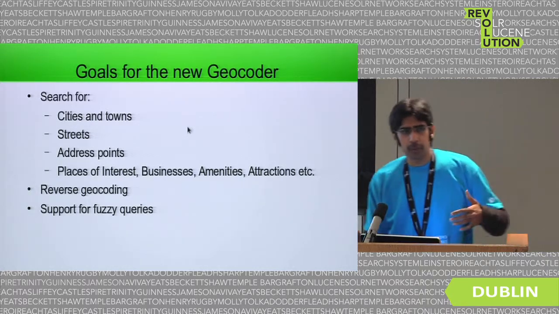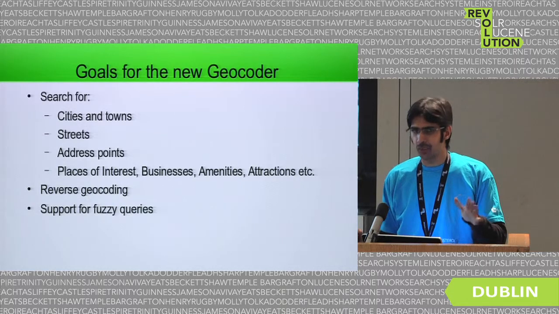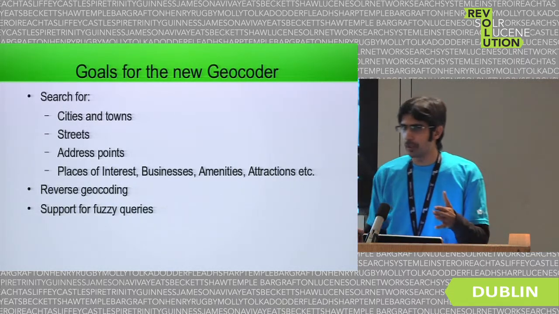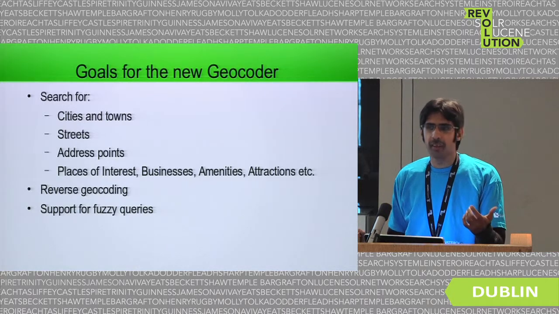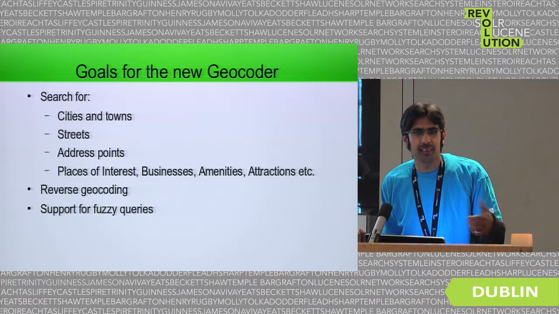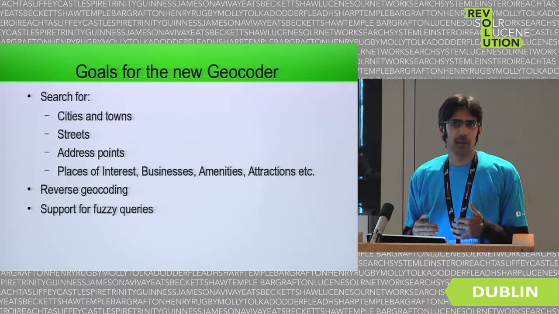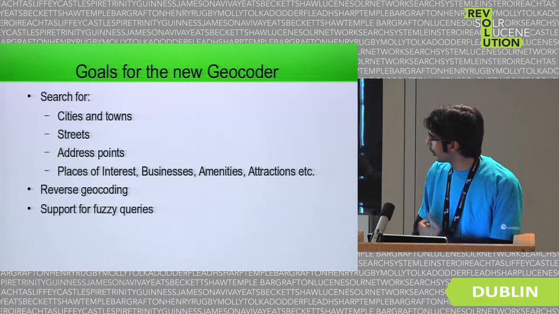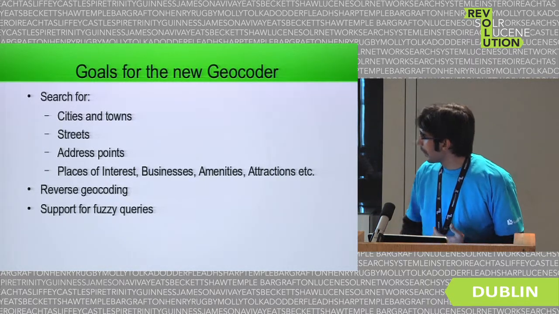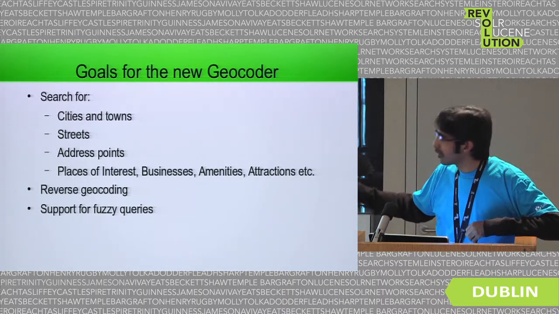The other problem which a reverse geocoder solves, which is not really a geocoding use case but a reverse geocoding use case, is that given a lat long or a geocoordinate, figure out which place it belongs to. So I'm here, this is my geocoordinates. Where am I? What is the geotag? What is the name of the place? So that's reverse geocoding.